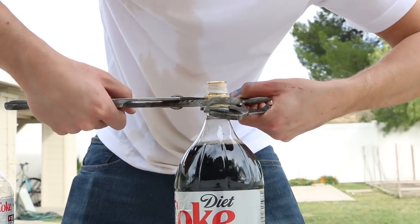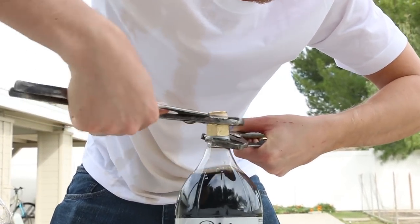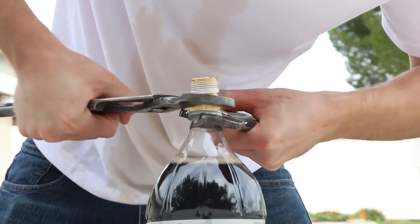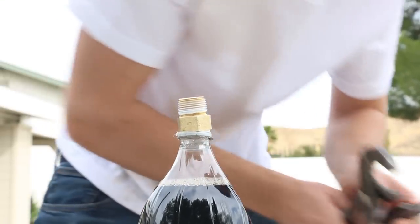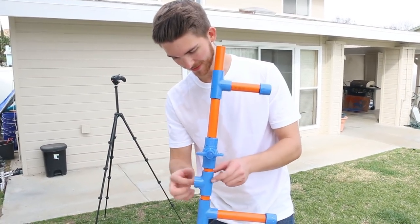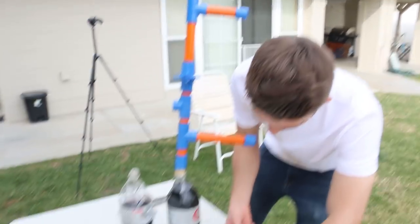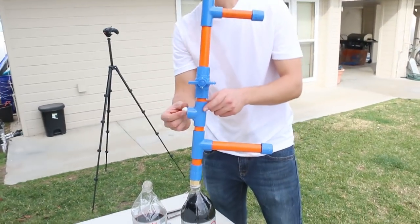So this is on super crooked, but we put a ton of Teflon tape on there, and we're making it really, really tight. I don't think it's gonna go on anymore, dude. Yeah, that's on extremely tight. It's like twice as tight as it was before. I think this is gonna work. Hopefully it doesn't leak. I sure hope this works, guys, because if not, we have to find a new connector that actually fits onto the soda bottle. Yeah, and it was super tight, though. Hulk strength for that one right there.